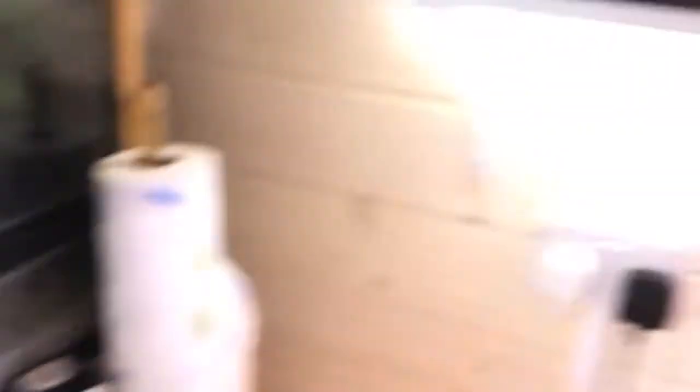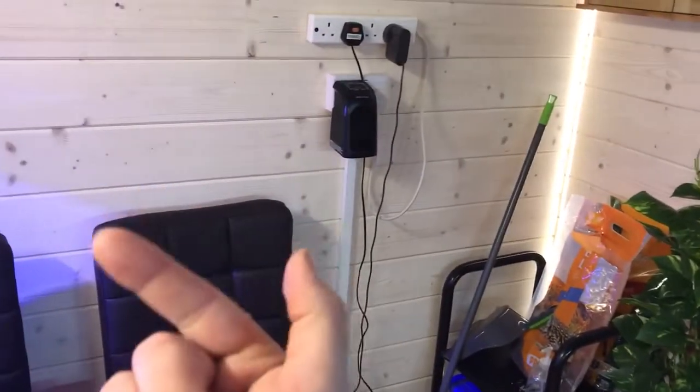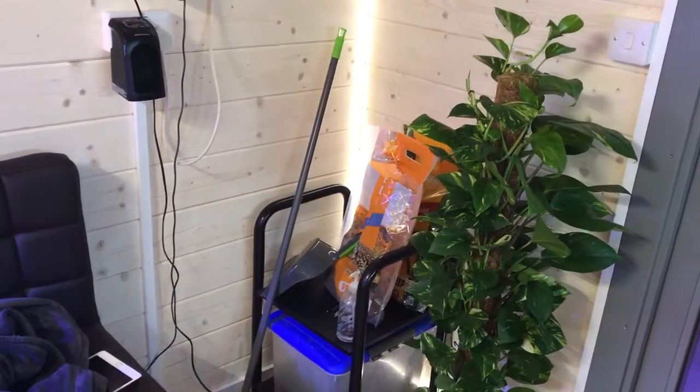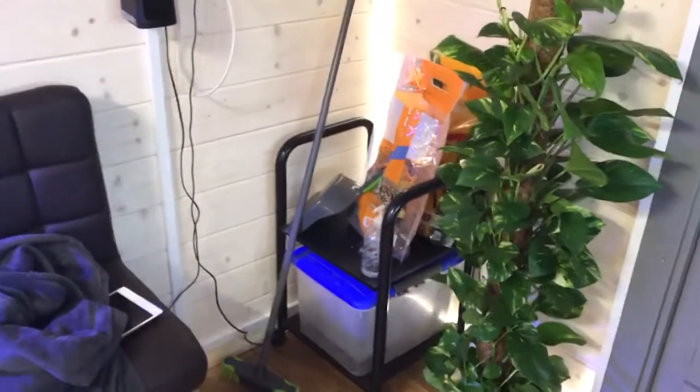So that's the Harpactira pulchripes — pretty bad with pronunciation on these things. That guy has shed and hopefully pretty soon he gets out of the fragile juvenile stage he's in at the moment. I'll do another update when I've got more stuff in — it's gonna be awesome. I'm also looking at a biopod for the other corner here, because I've just been seeing these things and you can control them on your phone, just like some of these aquamarine aquariums. You can put like rainforest settings, there's cameras, there's all sorts — they're expensive but I'm looking to get one anyway to really deck this place out.